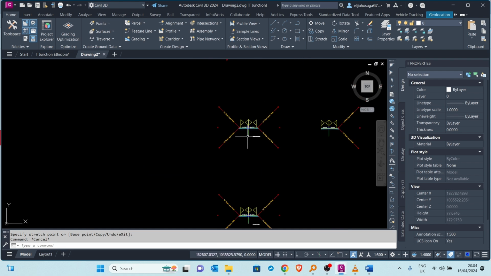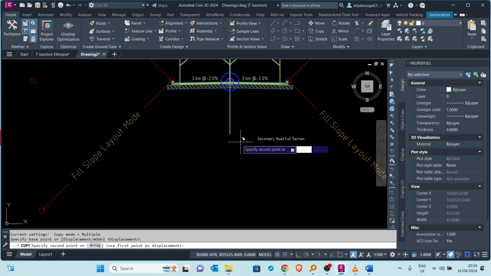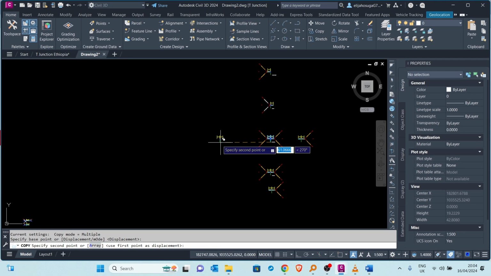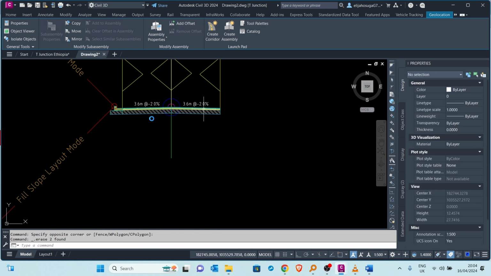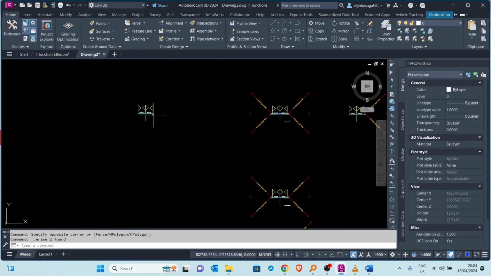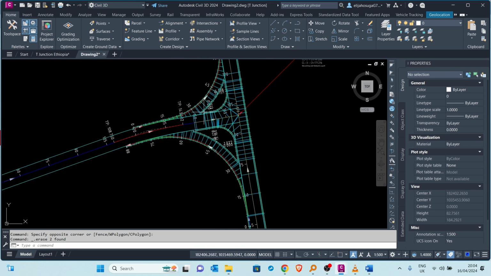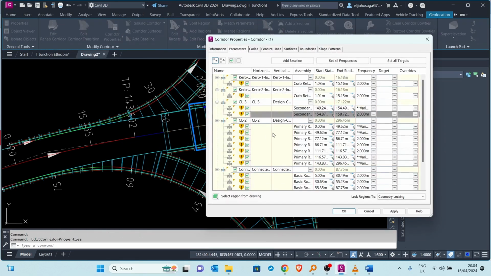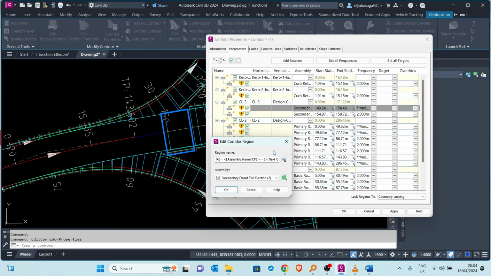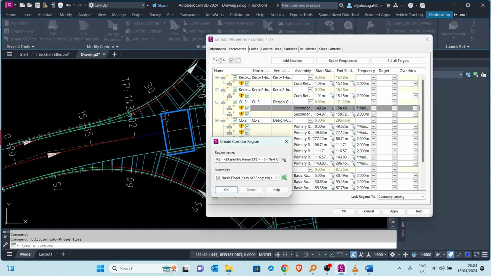So here we again copy this secondary road, and then we delete both curbs. We add a region here. We set a region before.